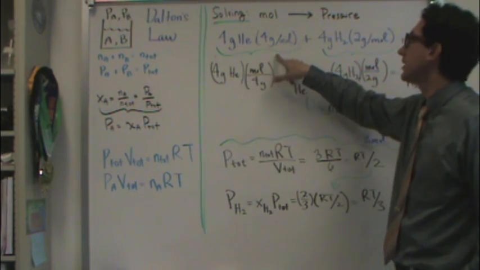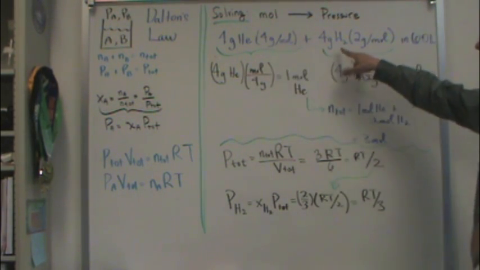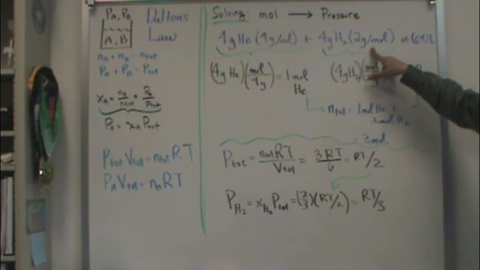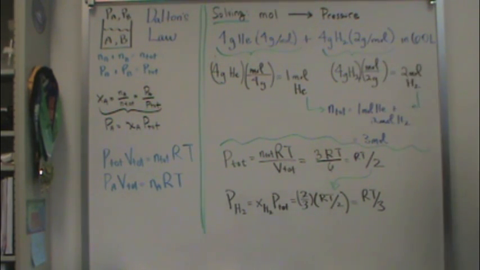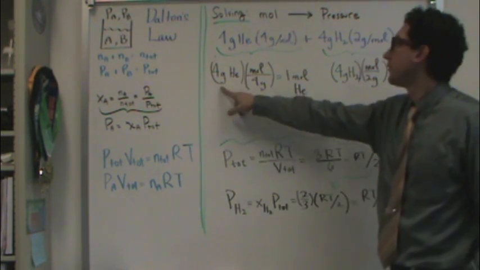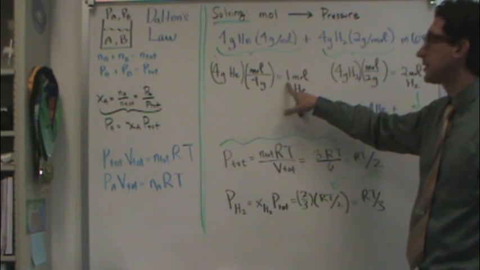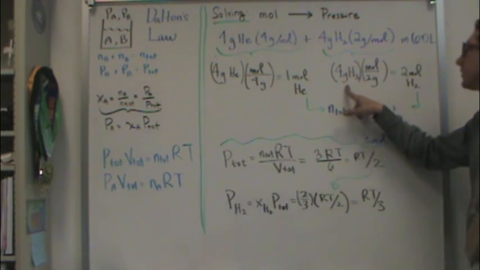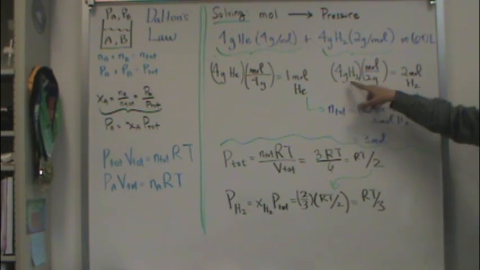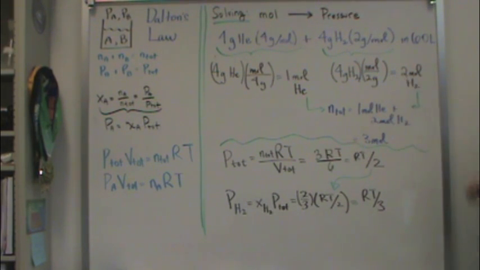So for example, let's say we have four grams of helium, and that's four grams per mole. And added to that, four grams of hydrogen, and that's two grams per mole, in a total of six liters. How would we find the partial pressure and the total pressure? Well, you can convert helium to moles and you get one mole of helium. And convert the four grams of hydrogen to moles, and four divided by two, that'll be two moles of hydrogen.